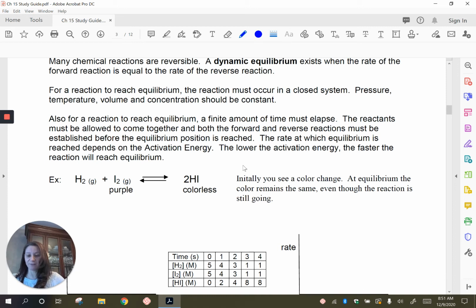The kinetics of the reaction, how fast it happens, has to do with activation energy, like we learned in last chapter. So the higher the activation energy, the slower the reaction. The lower the activation energy, the faster that reaction. So this has to do with kinetics. Activation energy has to do with kinetics and how fast it reaches equilibrium. We already talked about it in chapter 14. In this chapter, we are going to talk about more of what happens in terms of rates and concentrations and things like that to the particles when you reach equilibrium.